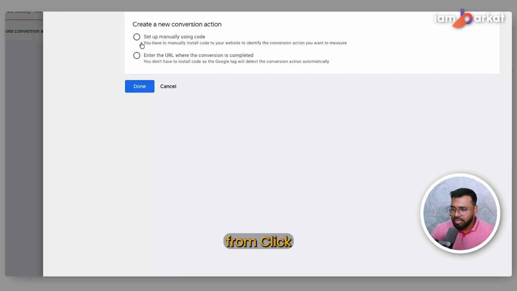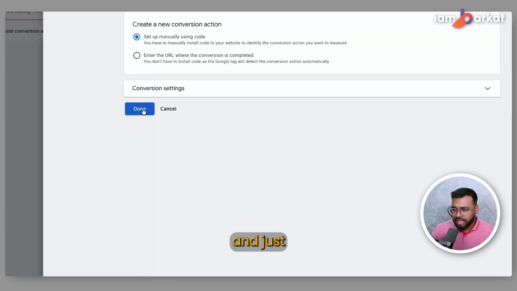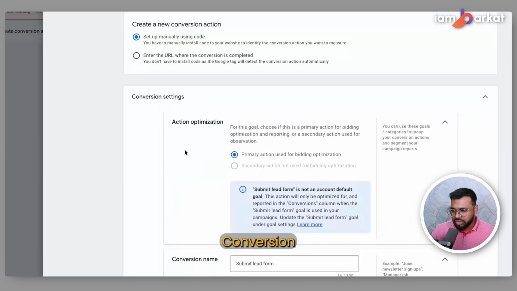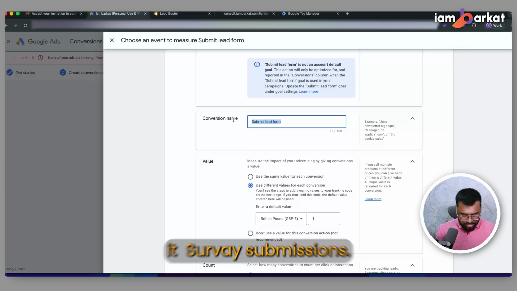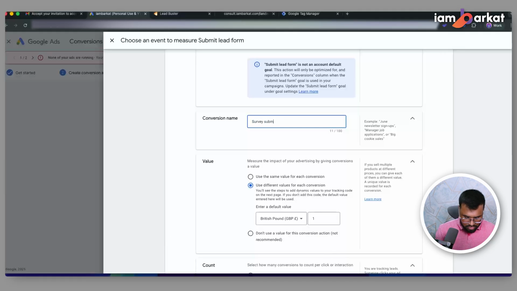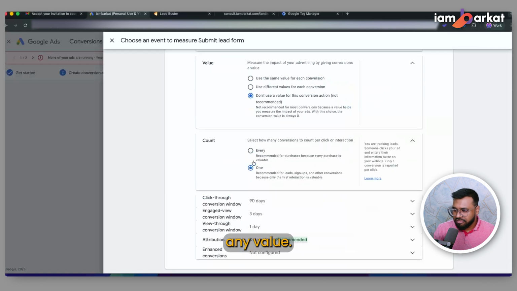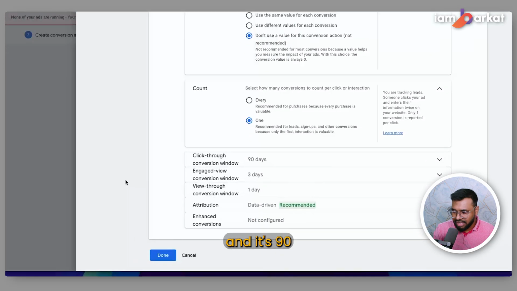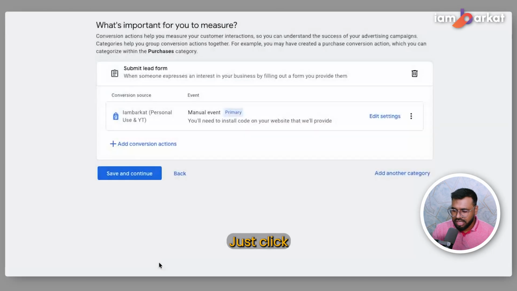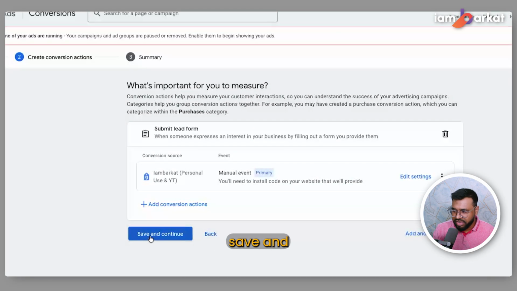Click on it, choose set up manually, and click on conversion settings. It's primary, of course, and we'll name it survey submissions from landing page. I will not use any value. The count should be 1, and 90 days, 3 days, 1 day is fine. Click done and save and continue.